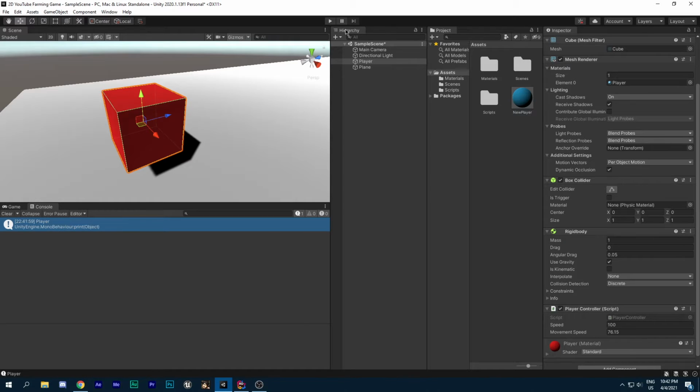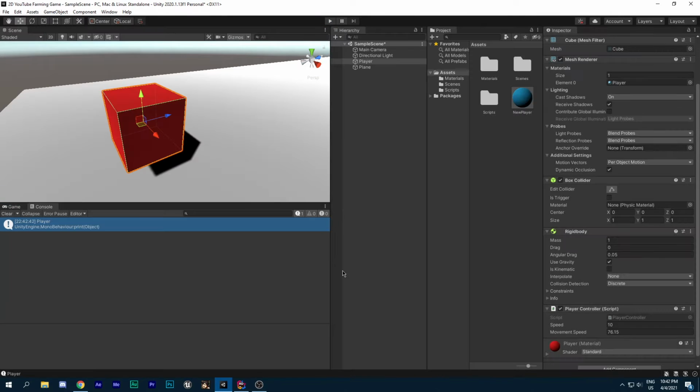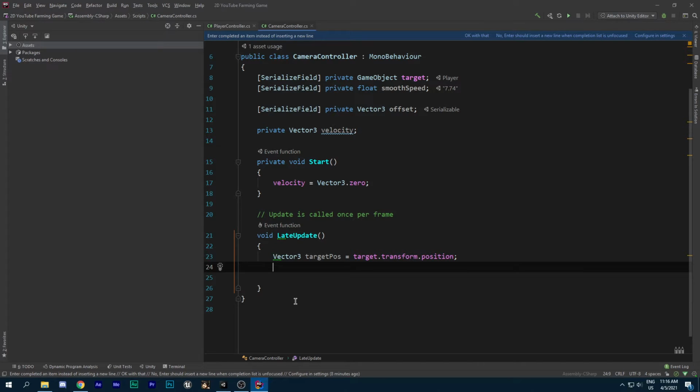We're done. And to show you how we are done, let's just add a simple 10 force, just 10 force, and boom. As you can see, it moves. Yay. Okay, so we know that it is going round and round. Now I want that, so we'll be using camera follow. So let's get straight to the video.